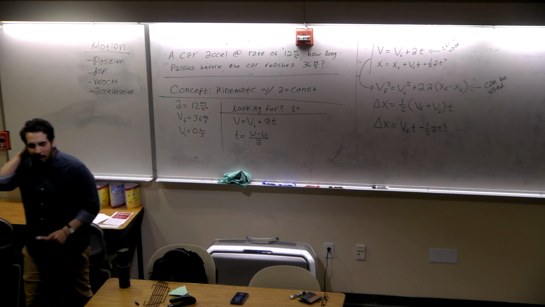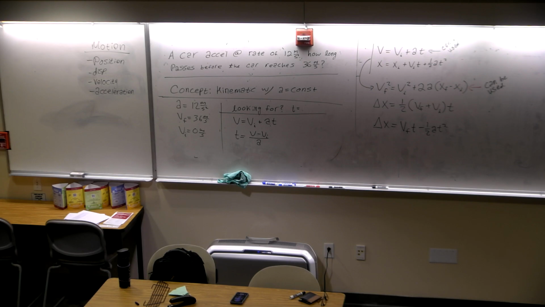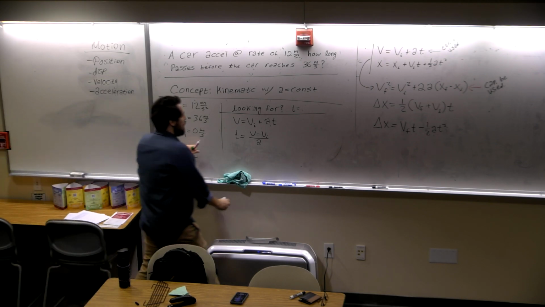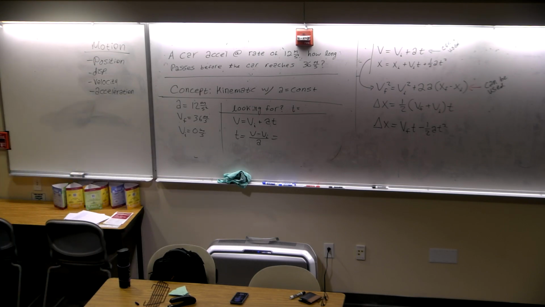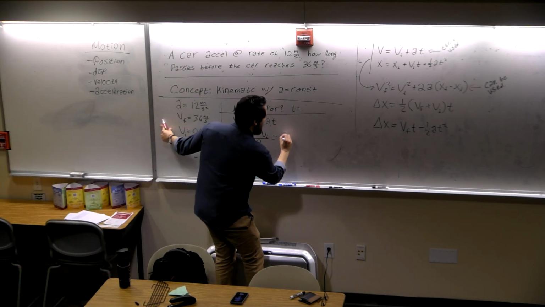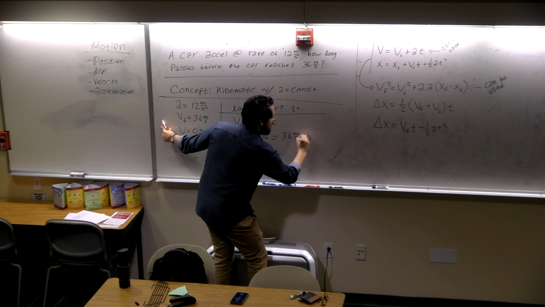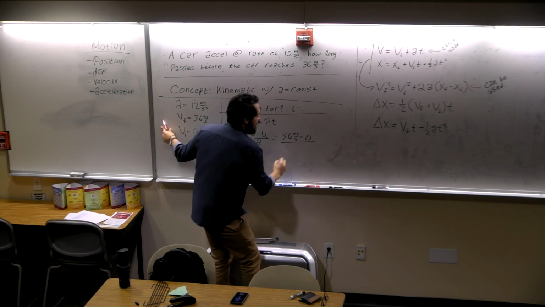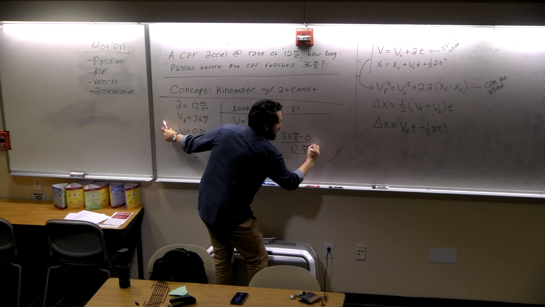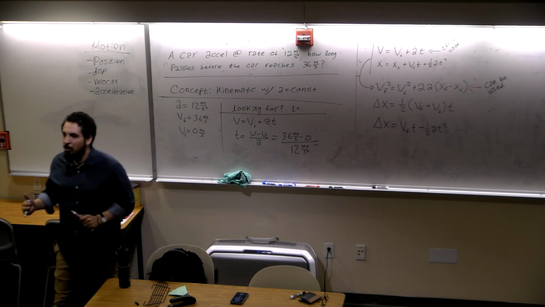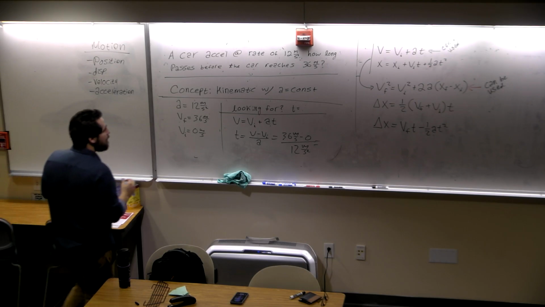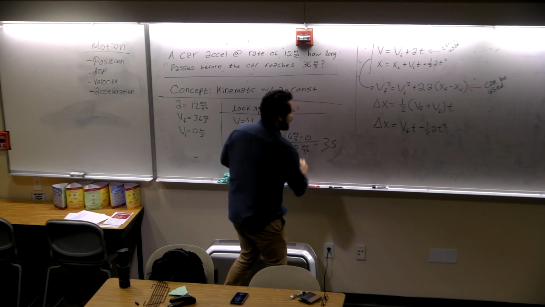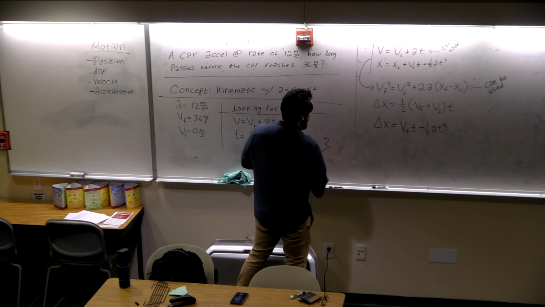So you take our final velocity, subtract off our initial velocity, and divide by the acceleration. We plug in the values now. Once we have an expression that represents what our time will be, we plug in the values that we have. We do 36 meters per second minus 0 and divide by 12 meters per second squared. 36 minus 0 is 36. 36 divided by 12, 3 seconds. And I should put 3.0 there for sig figs.